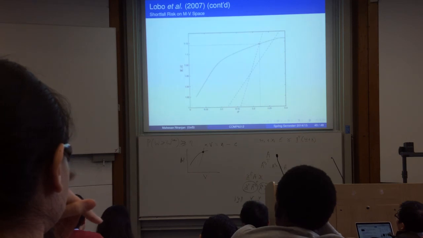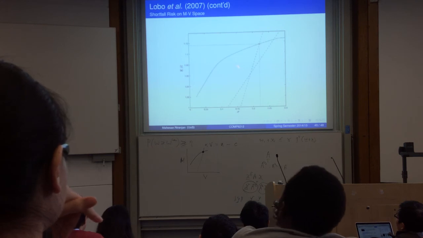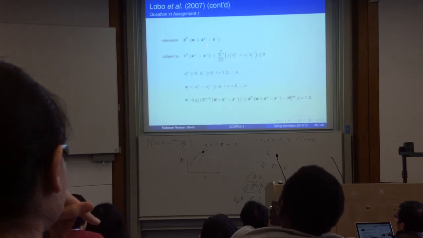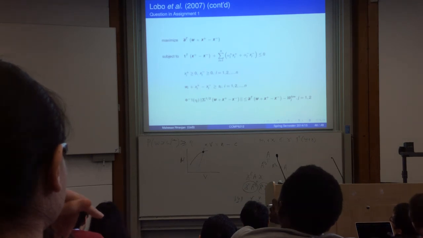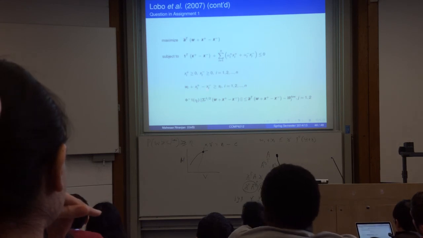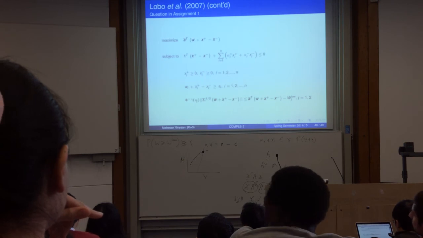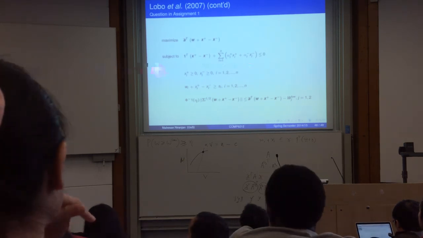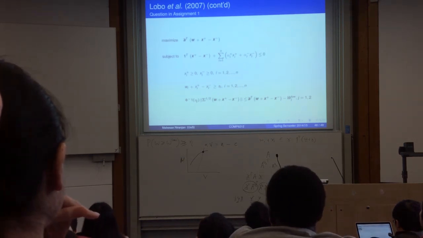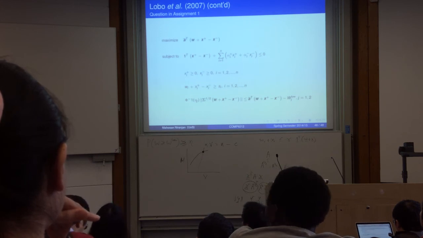So that's how transaction costs and various things go in, and this Lobo paper discusses this. And I kind of stopped here, and I said, this is one of the big sets of equations that are given in that paper, and the little task as part of your first exercise is to describe this in your own words, so that you're not scared by what are the things that are written here, what are the implications of these, which is exactly what I just described.